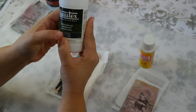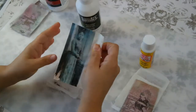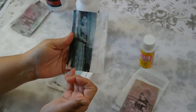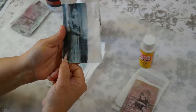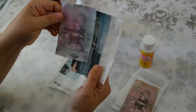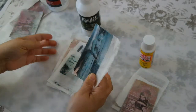I used the Liquitex matte medium, and this is the liquid kind. This is the only one that I let dry completely, because when I laid it on, I put the copy on the fabric after I put the Liquitex on it, and I can't wait. I'm just an impatient person, so I started to pull it off, and it tore some of the printing off, which is fine. I like it, I don't care. But as you can see, it still has some paper on it. If I rub all of the paper off of it, it gets this weird purple, red, green color. So I left a little bit of the paper on that one.